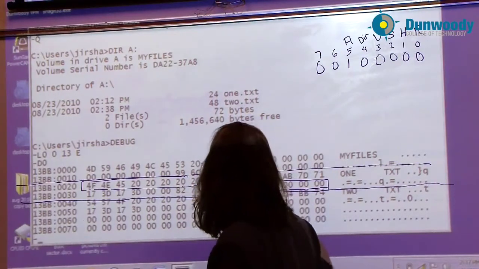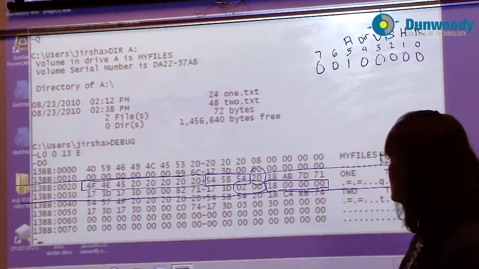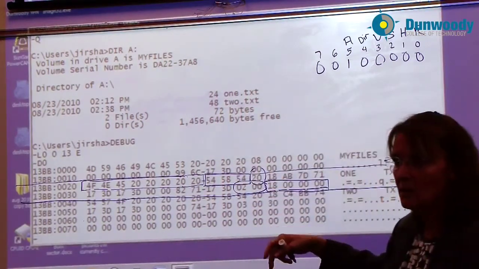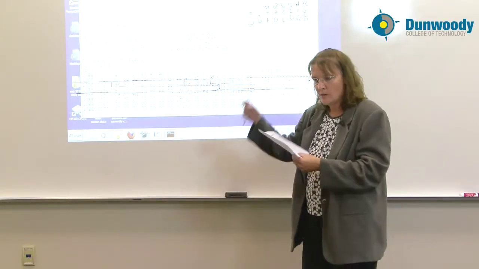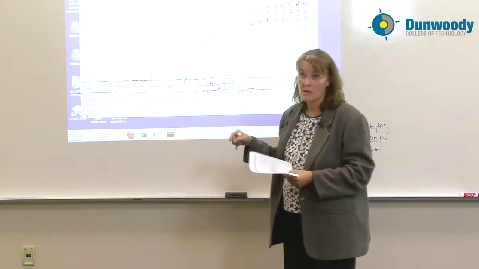The next two bytes beside that are - sure, we know the file is on the disk now because it's in the root directory table. We type dir and we see it. But if we want to actually open the file, where on the disk should it be found? Well, it needs to know what cluster number the first part of the file is.